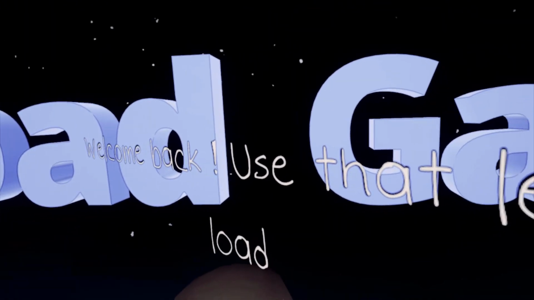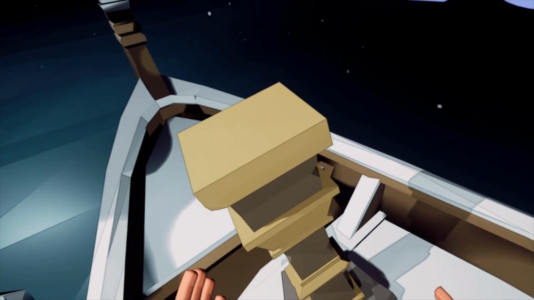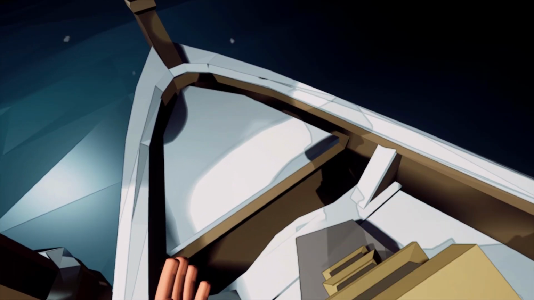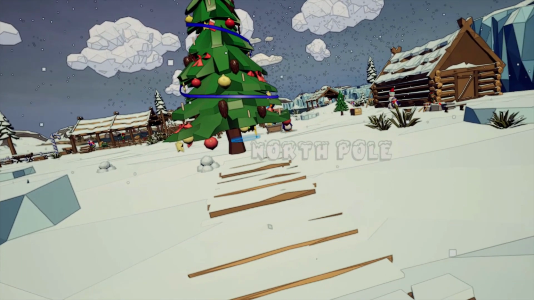Fun Christmas Santa was released on the Steam Store December 23rd, 2020 by developer VR Exodus. It normally retails for $10. It's on a release sale, 10% off. It's available for the Valve Index, HTC Vive, and the Oculus Rift.